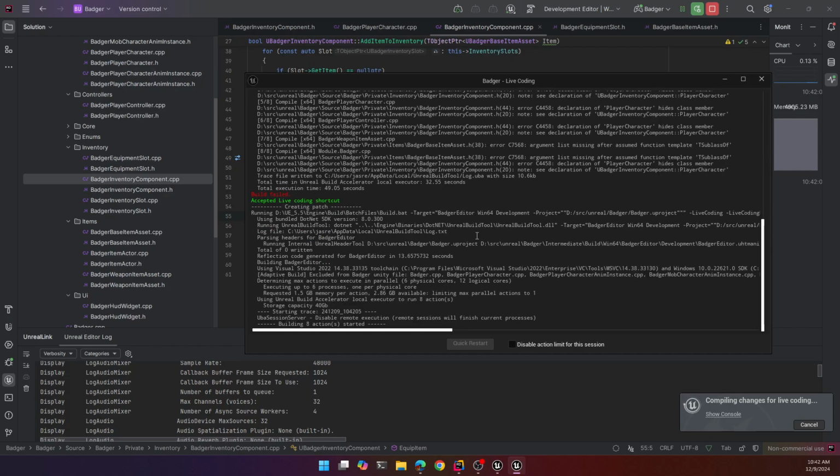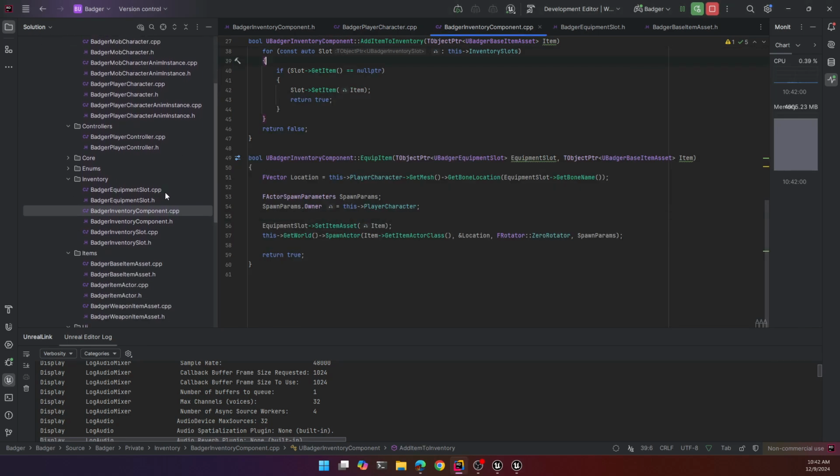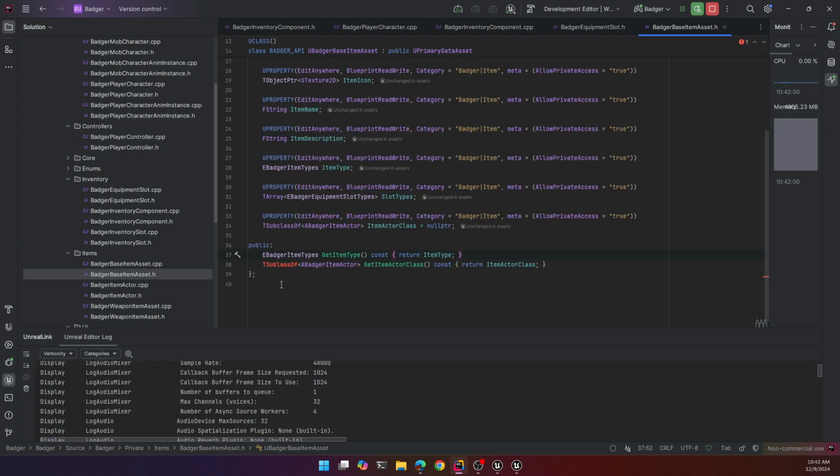These are the same error repeated over and over. Base item asset line 38. Whoops. Typo.